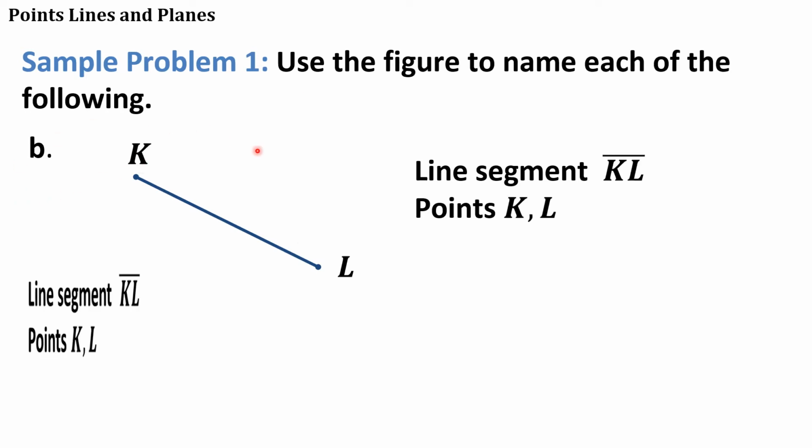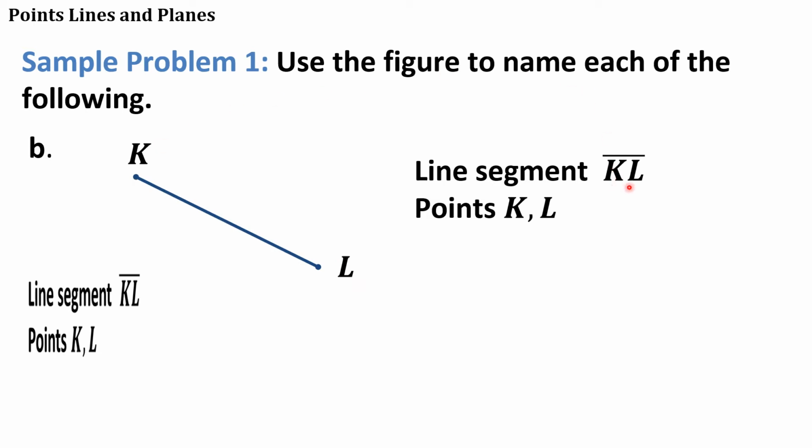And you can see that our line segment is going to be called by 2 of those points, with which those points have to be endpoints. So we have point K and point L. If I had another point right here, I couldn't use that one as my segment because my segment starts here and ends here. So I will use KL as my segment. I can also write LK. It doesn't matter the sequence of those letters.